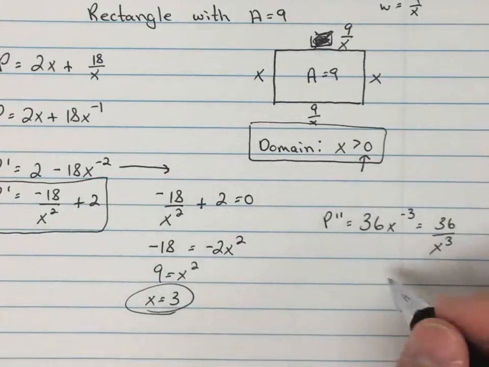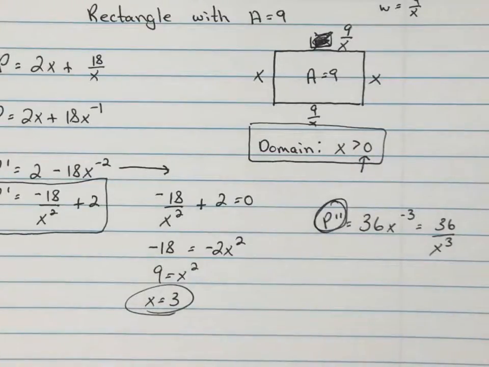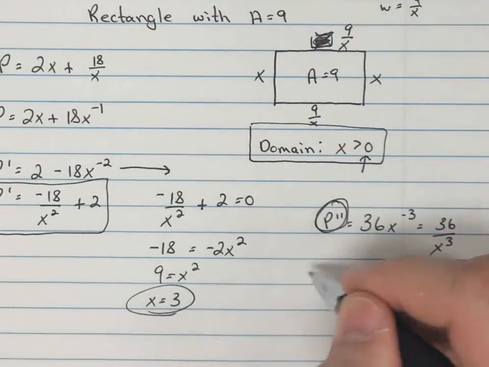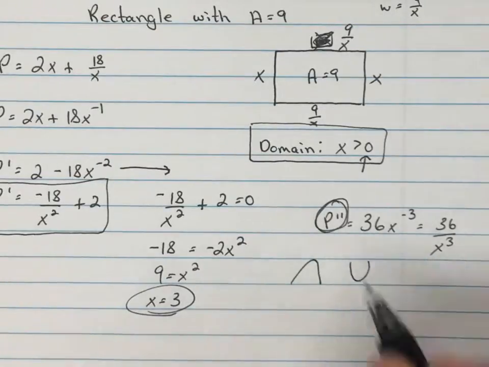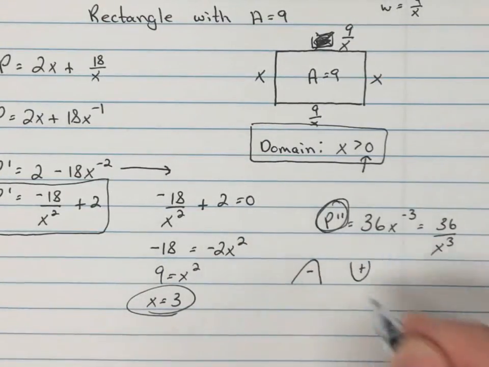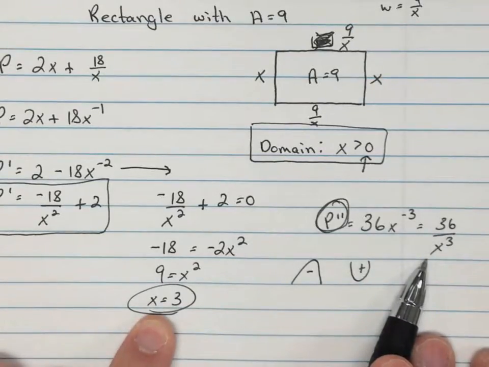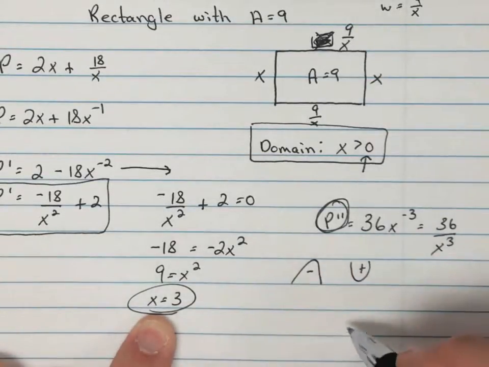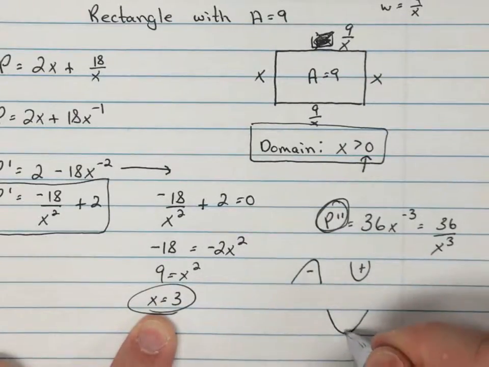What that tells you is, reminder, a second derivative tells you concavity. It tells you whether your function is concave down or whether it's concave up. If you get a positive value, it's concave up. If you get a negative value there, it's concave down. So at your possible critical value of x equals 3, you have a function which is concave up at that value, which is a critical value.